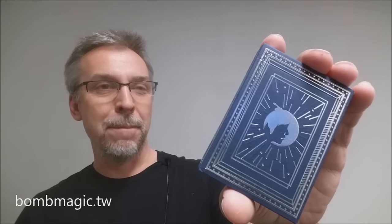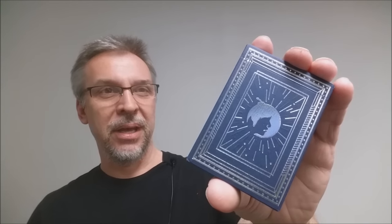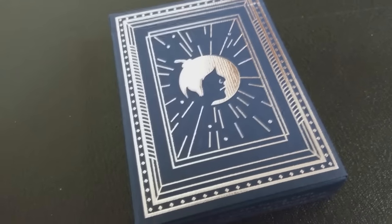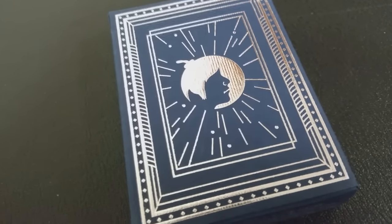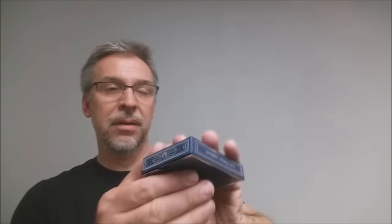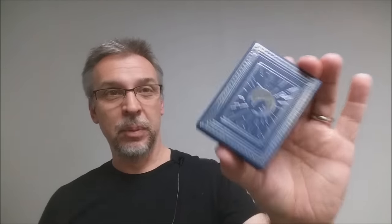The tuck case is all done in this denim blue matte paper. It's actually a very thin paper, almost a little too thin for my taste — I kind of prefer a thicker paper stock. You can see this all silver embossed all the way around. The front has a picture frame surrounding an old-fashioned light-fused bomb in the center, and also within that there's a person's face with light emanating from it. One side says Bomber Playing Cards, the other side says Magic Finish Made in Taiwan. The bottom has some ad copy about Bomb Magic, and the top just simply has a graphic. The back design of the tuck case is that code I was mentioning earlier, and there's no tuck seal on the box, which is nice. The inside of the tuck flap also has a little bit more ad copy, and that is pretty much it for the tuck case.